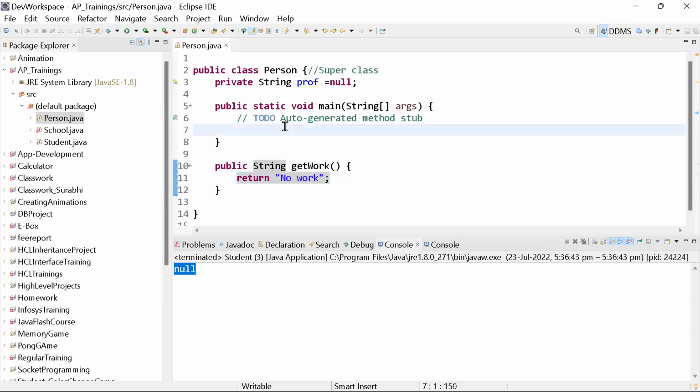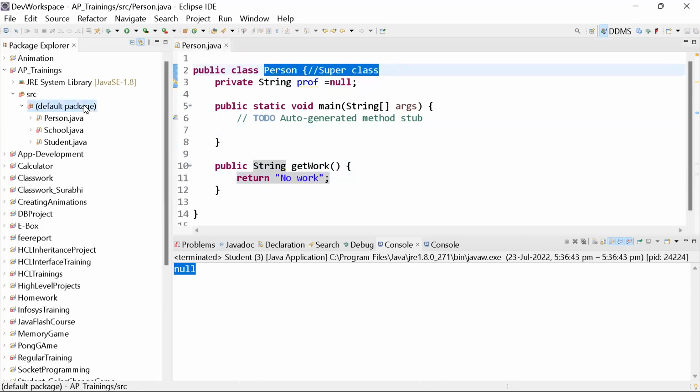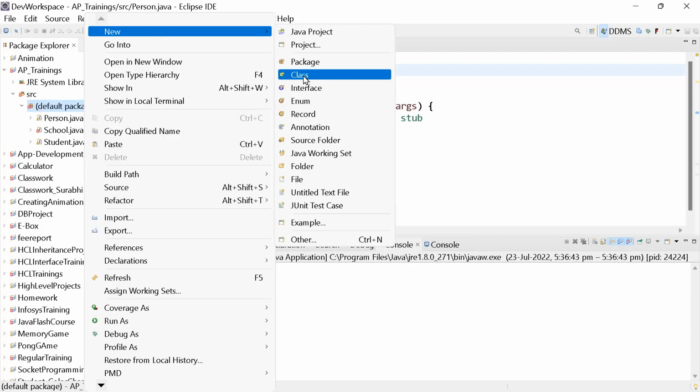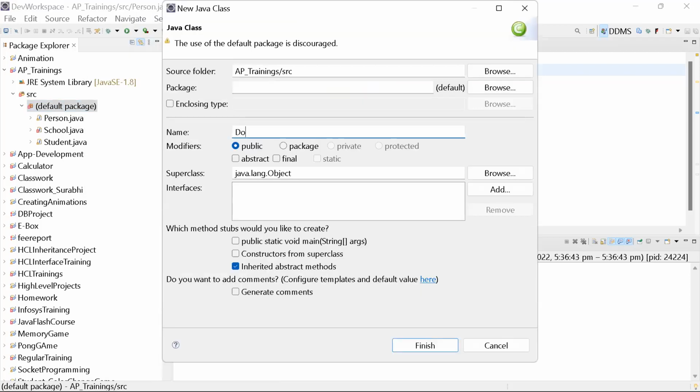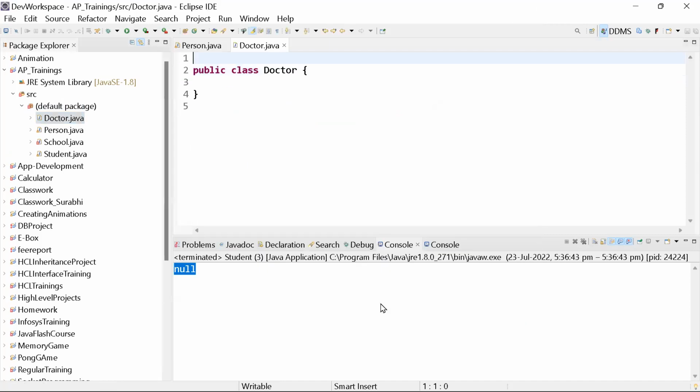Now I will try to create a subclass. I told you this is a superclass. Now let's extend it and create a subclass. New class, give the name of the class as Doctor. Doctor is ultimately also a person, right? I will not click on public static void main; we will use the code in the same previous class.